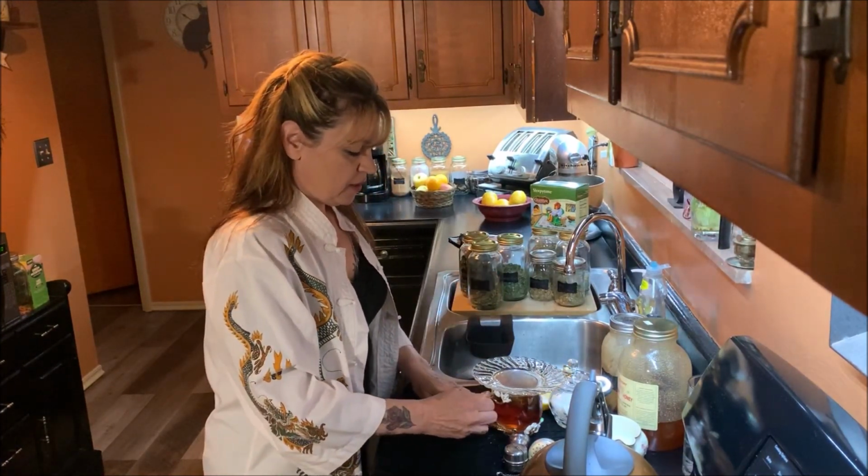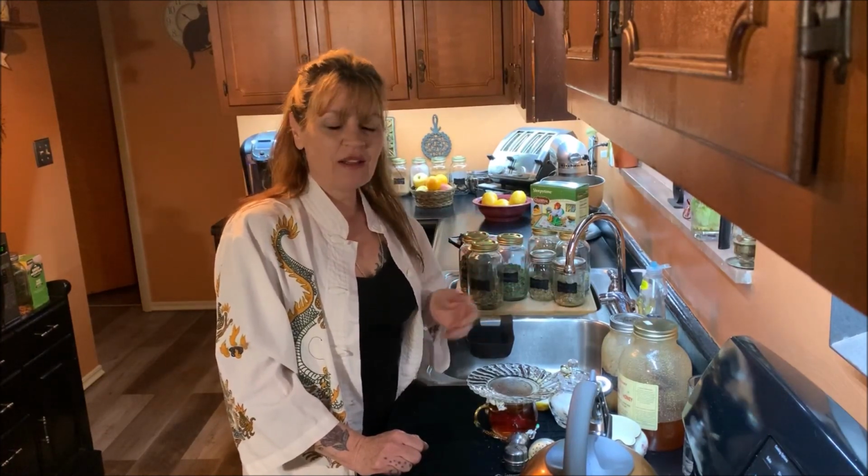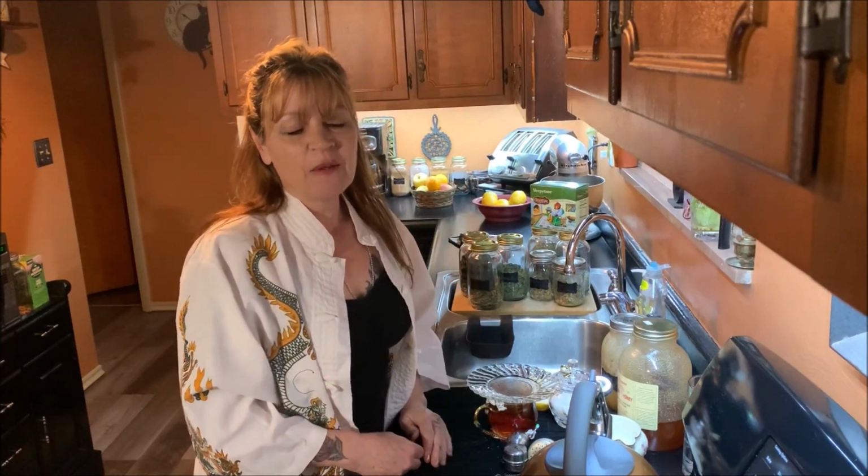I've been doing this. My grandmother was English, so that's how she taught me to make tea when I was a kid. And I've done it that way ever since. But then people will come to visit and I will offer them tea and they're like, what are you doing? You know, and I explain and they're, oh my goodness, I didn't know that's how you made tea. That is how you make tea.